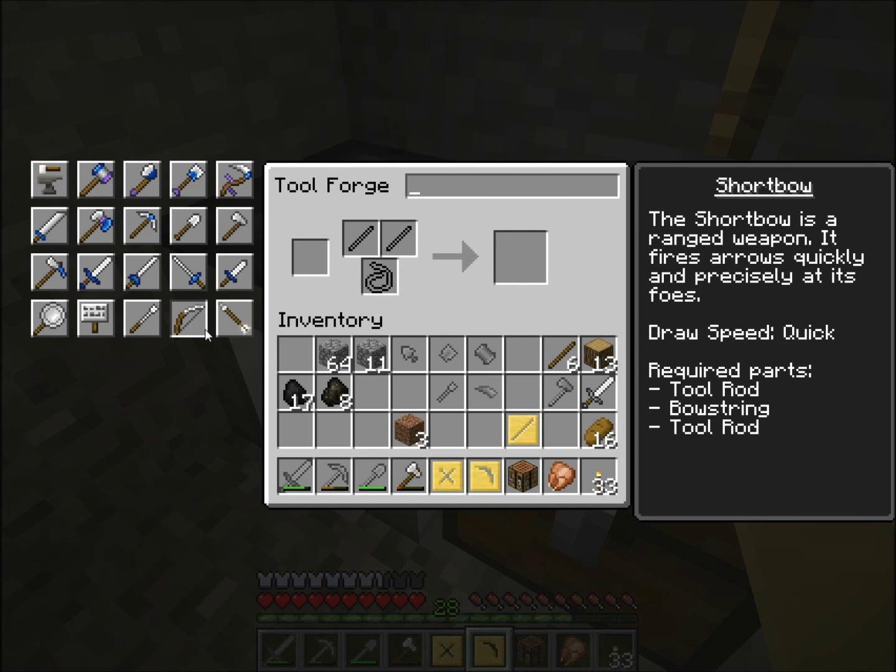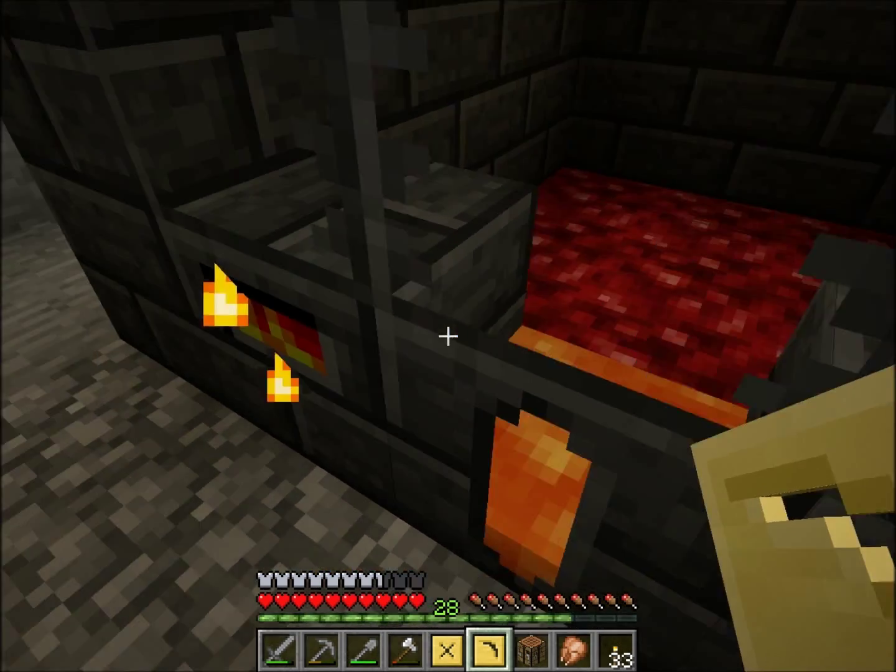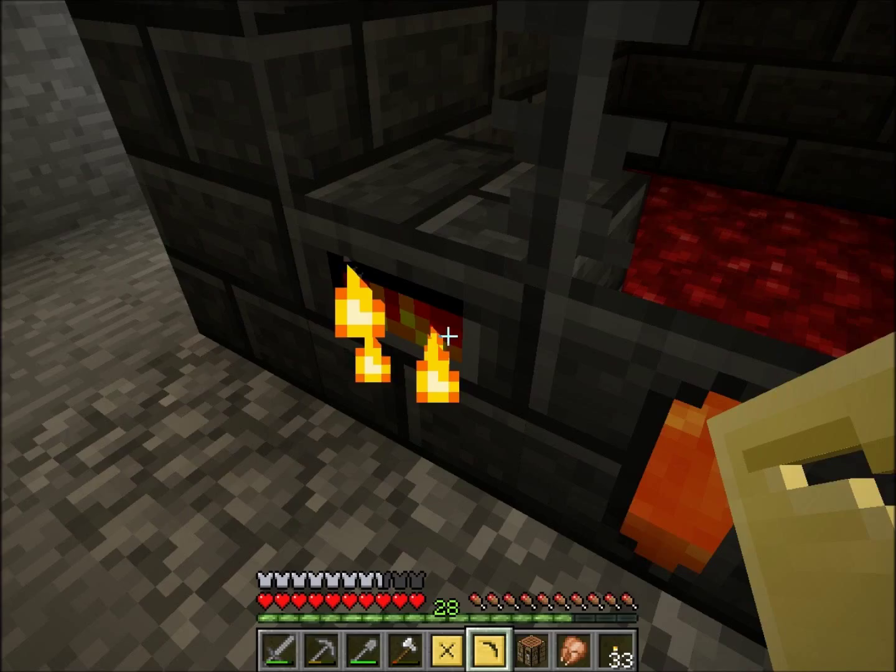Draw speed, quick. So I guess the bowstring can only be made out of normal string, but the tool rods can be made out of any other material I want. And that's the difference between a normal... Okay, so here's the iron. Got two ingots.